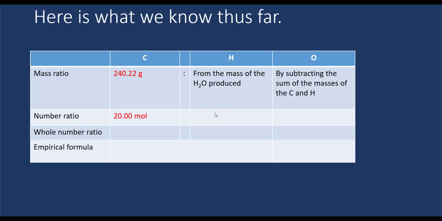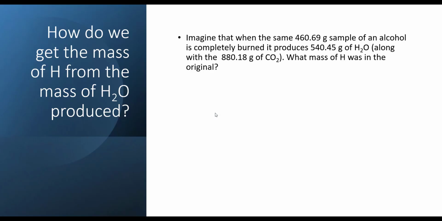Now I'm going to do the exact same thing with water. Say, all right, how much water was produced in this particular experiment? Remember, the sample weighed 460. We produced 540 of water. And again, don't be confused. 880 plus 540 is way more than 460 because we've added the oxygen with that hose that we attached when we were asked to burn up the hydrocarbon.